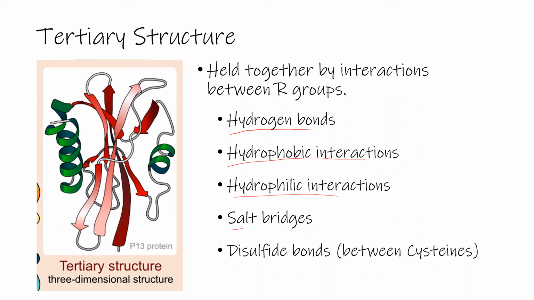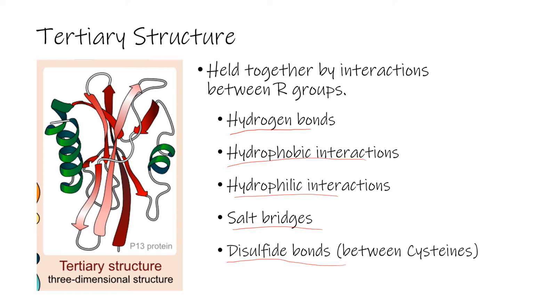Salt bridges can occur between an acidic and a basic side chain where you have opposite charges, and so they are attracting because opposite charges attract, and so it forms a salt bridge, an interaction that holds those two parts of the molecule together. And then finally, disulfide bonds, and this would be between two cysteine amino acids. Remember, in a cysteine, you have a sulfhydryl group, or a sulfur bonding to a hydrogen. Well, those hydrogens can be removed, and you can form a bond between the sulfur in one cysteine and the sulfur in another cysteine. That's what the disulfide bond is.